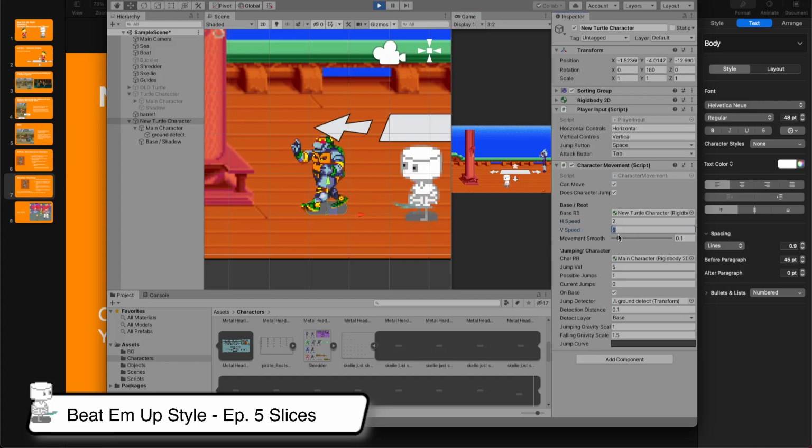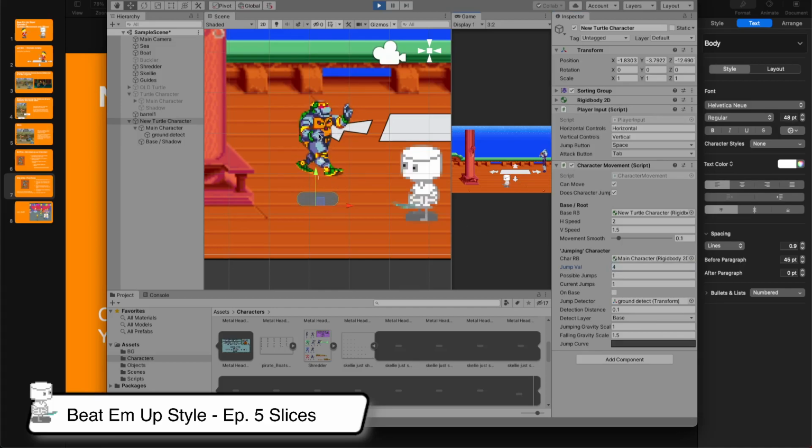Most of the time your vertical speed is going to be slightly smaller than your horizontal speed because your character is going to be covering ground in the vertical space a little bit slower than the horizontal space. And it's going to be up to you to decide what makes sense. My jump height is still a little bit too strong here, but you should see that when your character is on base, this box should check itself. And I'm going to tweak this and stop fooling around with it too much.